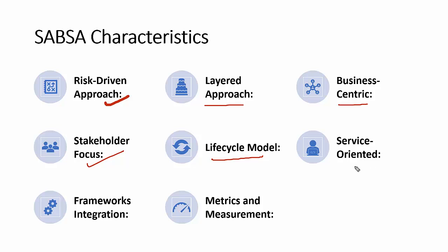Another thing is that they are service-oriented. They emphasize the delivery of security as a set of services that address a specific business need. This approach aligns the security effort with the services and functions provided by the organization. And the best thing is that it is integrated with other frameworks also, like TOGAF, Zachman, ISO 27001, COBIT, and all that. They also have metrics. We can promote the use of metrics and measurement to assess the effectiveness of a security solution. So these are the characteristics we have.